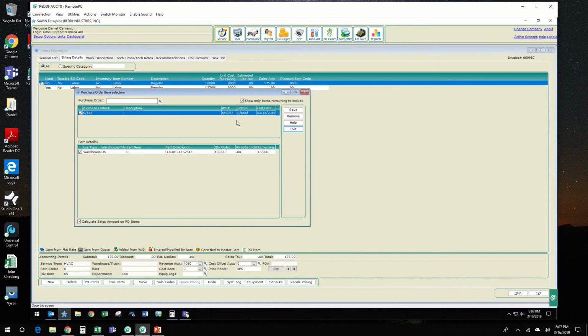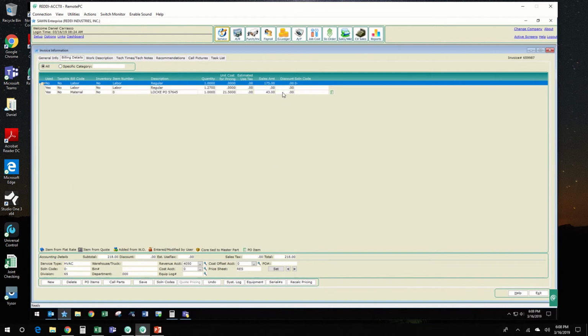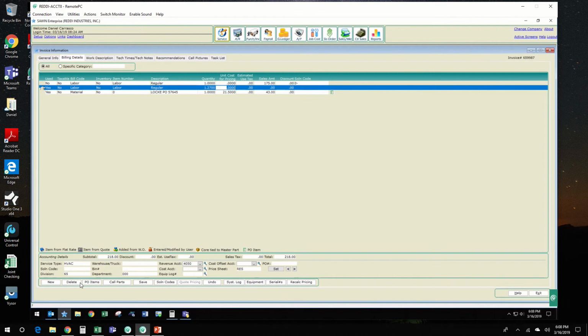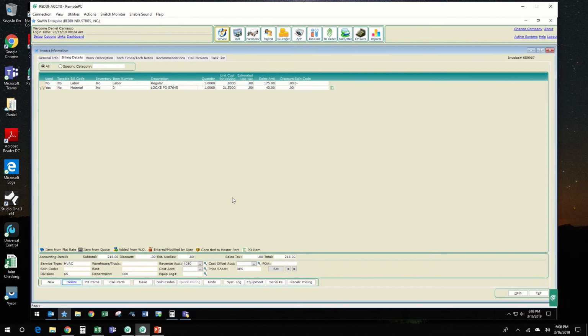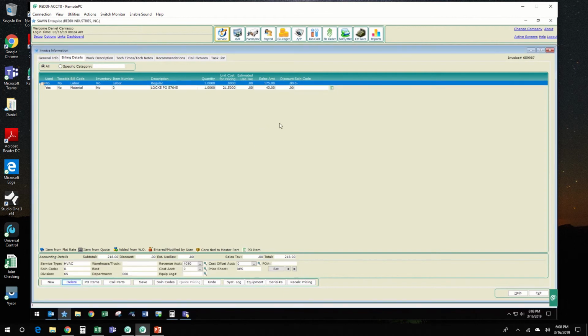If the status is set to open, we can't do anything with the ticket, and that's why it's really important that the technicians send in receipts, and we have to get these closed as soon as possible so we can get the tickets done. This is closed, so I'm going to go ahead and click Save, and that's going to pull that purchase order line item in here. I'm going to go ahead and delete this 0 line just to clean it up a little bit.